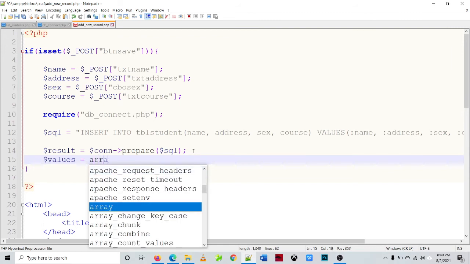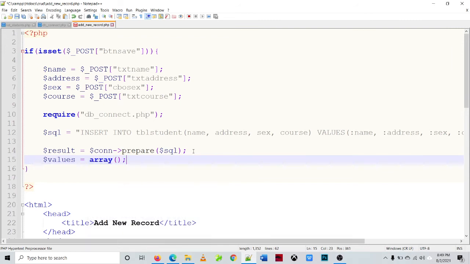So let's define an array. Then the first parameter is name. So name is equal to the name here. So we'll just bind this variable and the value, and then we'll just copy it.